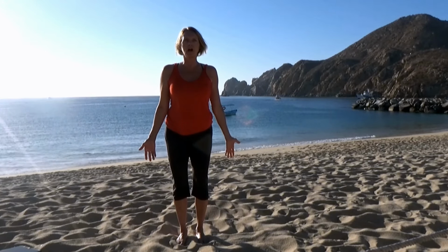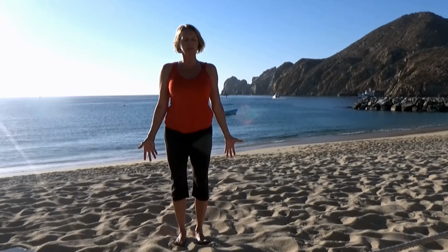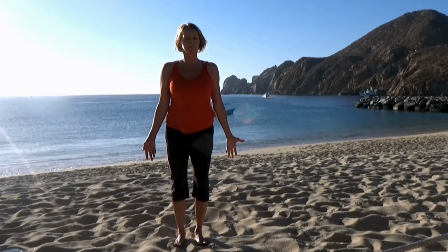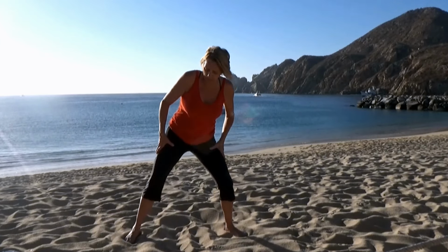Closing the eyes or soft gaze. 2 long deep breaths here in your Tadasana. Feeling grounded and lengthening, absorbing. Good. All right. Standing up, taking the legs a little farther apart.